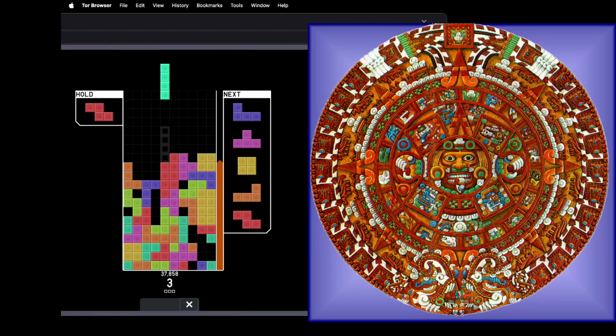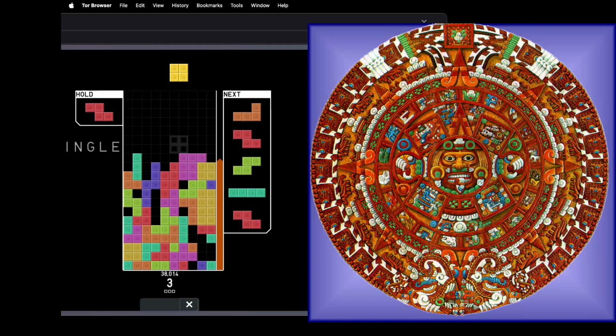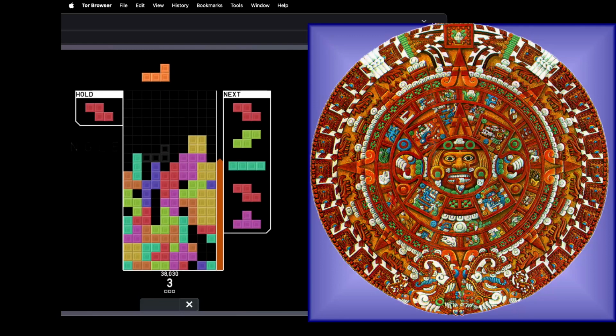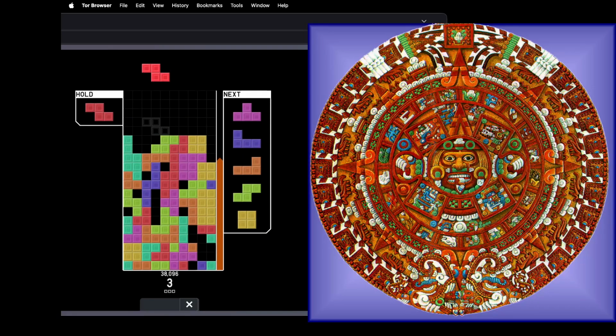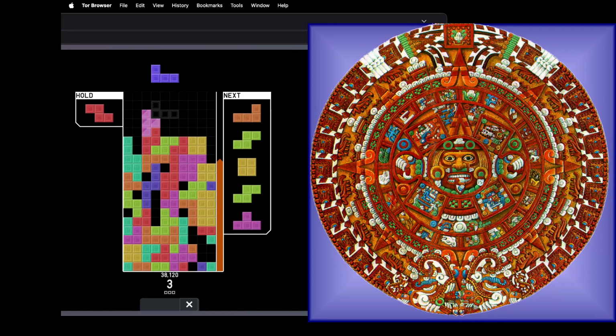Te tranqui, no seas yankee. Este Tetris te tranquiliza, te lleva a Ibiza. Te tranqui, no yankee. Te tranqui, no seas yankee.